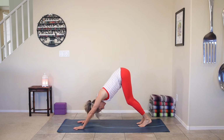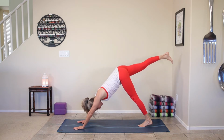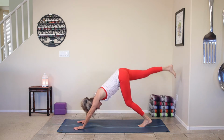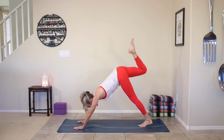So along with our twisting, like I said, we're going to have to do some energizing work. So you're going to reach that right leg up, but keep the hips level. Keep them level, just energizing that left leg on the floor. Do maybe a little bend and straighten of your left leg, the one you're standing on. Bend and straighten. Notice if that heel can get a little closer to the floor. One more.